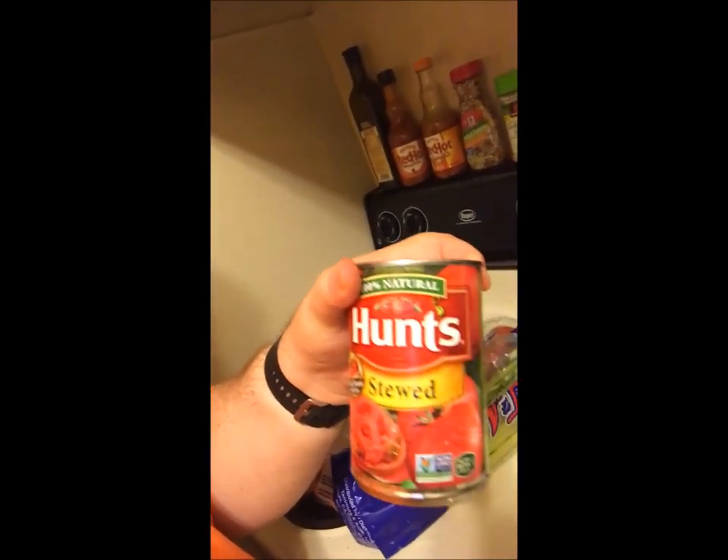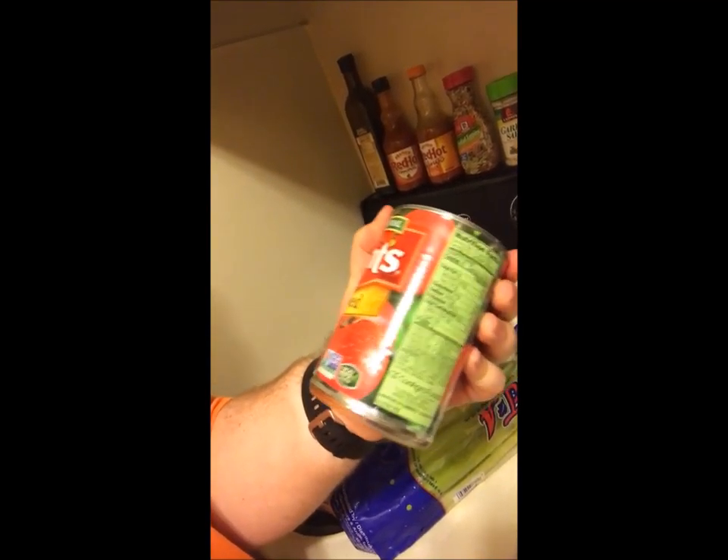I just put all the stew chunks inside there. Now I'm going to go ahead and chop up some onion. I'm going to use some stewed tomatoes, some good old-fashioned celery, and let's throw some carrots and maybe some potatoes in. Stick with me, I'll keep you updated as I go.